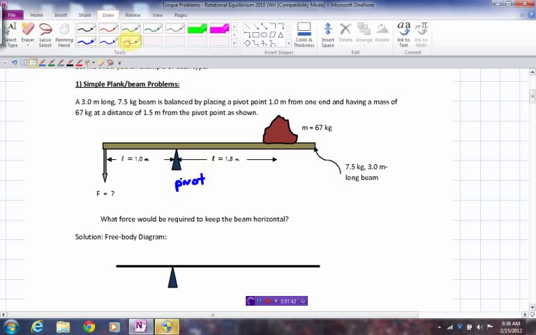We have a mass of 67 kilograms generating a downward force at a distance of 1.5 meters from the pivot point. And we want to know what force you have to put at this end to keep this in equilibrium. But one more important thing that you can't forget about, the beam itself has a mass, and it's going to generate its own force at the center of the beam's mass. Now, that's critical. A lot of students forget this, and of course, the problem doesn't work out.